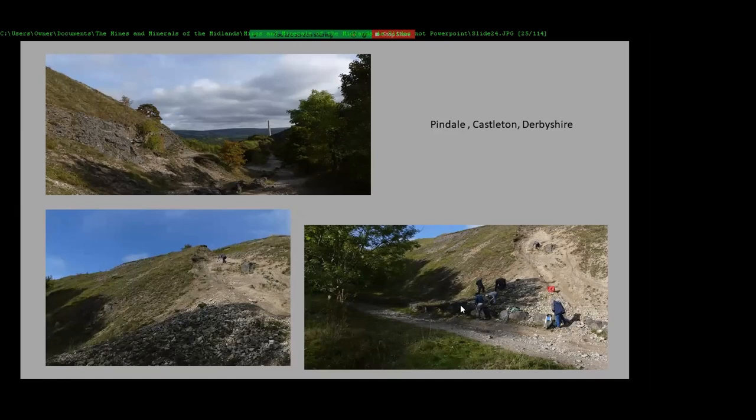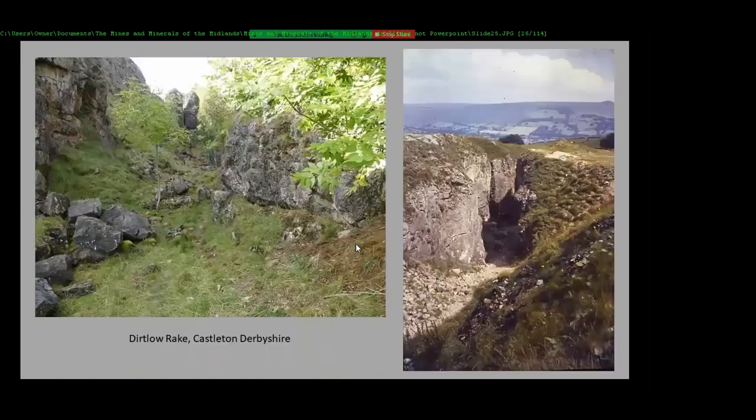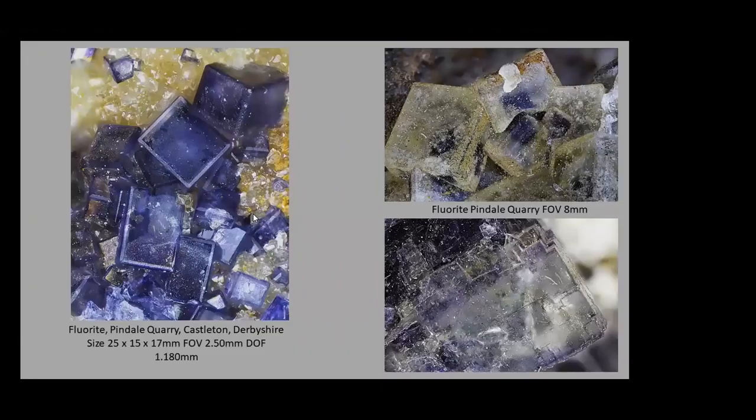Looking back down towards the cement quarry — we came up this track. These rocks all produce specimens of fluorite if you spend enough time digging in, but it's very, very worked over. We got some bits of calcite and bits of fluorite. This is the bottom bit and the top end of Dirt Low Rake — walking through here you can actually see on the walls where the miners had hit the lead out of the rocks. One of our friends looked over the edge of the quarry and picked up a bit of rock with lovely fluorite inside, and he gave me the piece to break up.